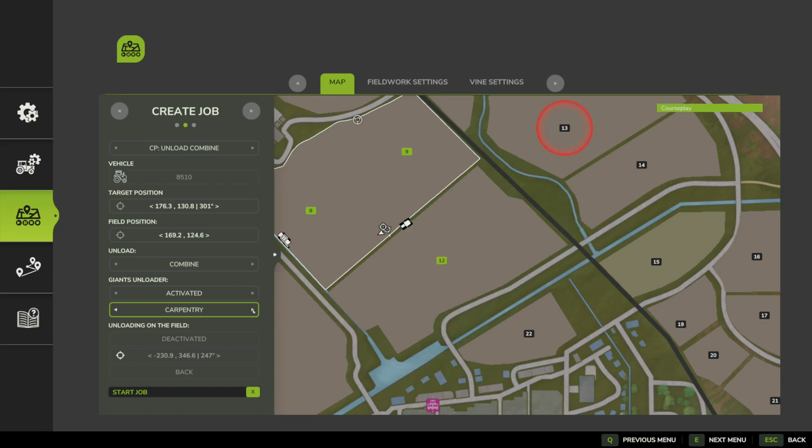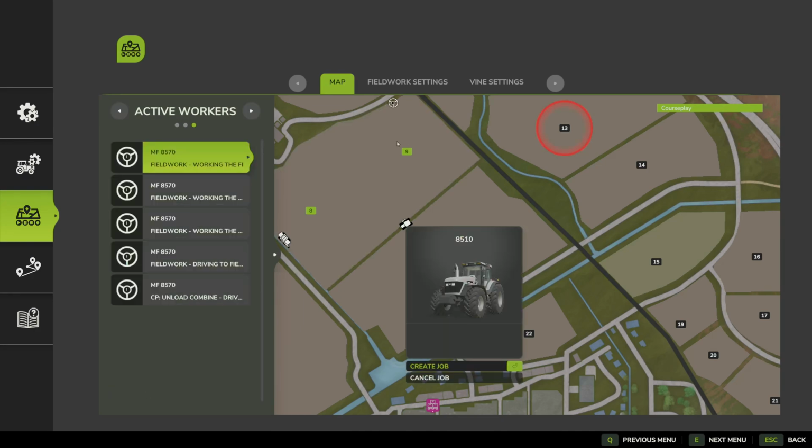Giants Unloader activated, not Animal Dealer. We need to go to... Wait, was Grain Mill? No, Grain Elevator, right? Yes, Grain Elevator. So, Giants Unloader activated, Grain Elevator, Unload Combine, Unload Loader, huh? Interesting. Field position, yep, check. Yeah, I think we're good. Start the job, bud.